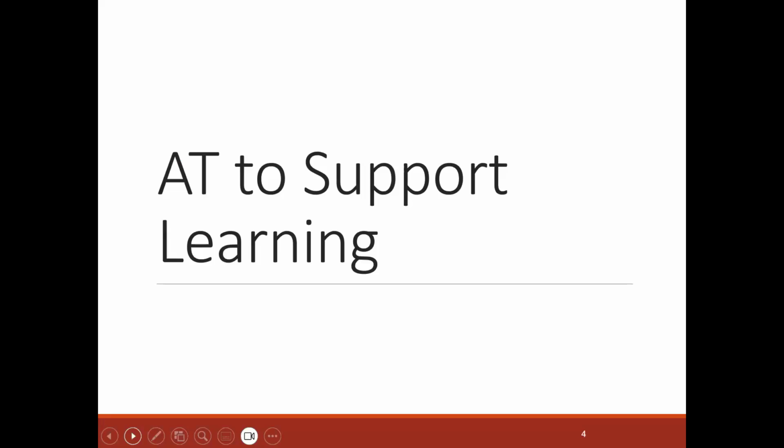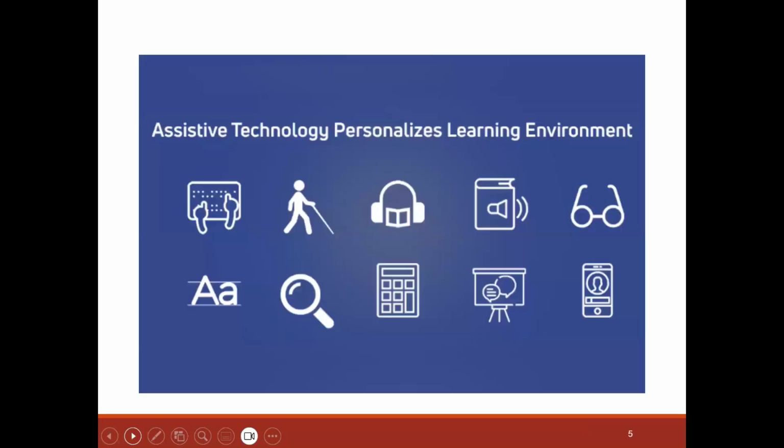Welcome to today's session on assistive technology in education and how AT can support learning goals. Assistive technology can be used to personalize the learning environment for students. Depending on that student's disability, different devices or resources can be made available to help them reach those educational goals that are similar or the same as their peers.